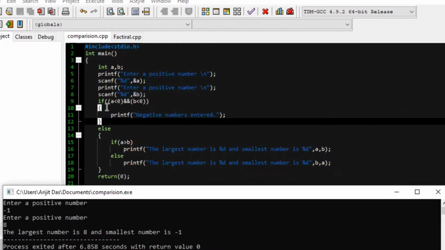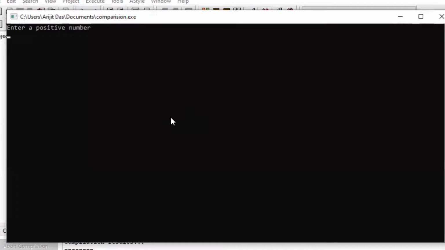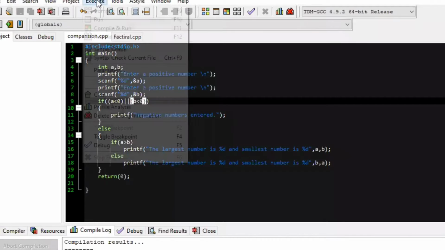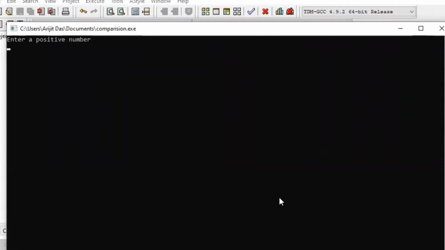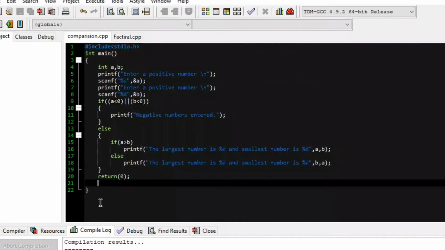So if a is less than 0, we will change the and with or. Now we compile it, run it. -1, 8, negative number entered, and if we run it 8, -1, negative number entered. This is the actual code.